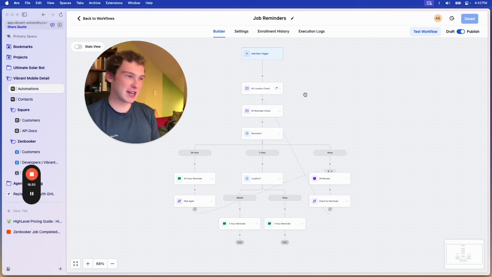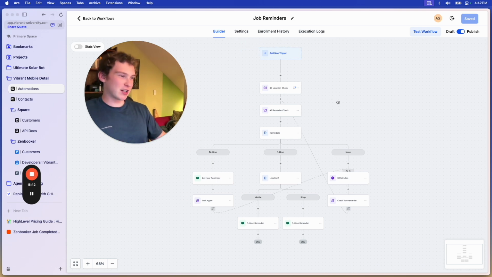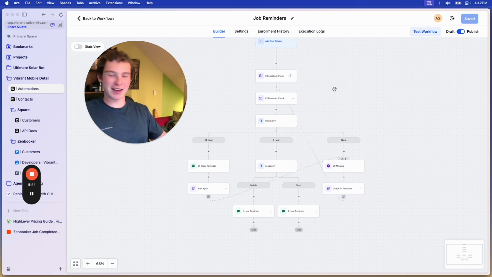It's just so much easier to build with HighLevel. It's just like a way more flexible environment. And somehow, even though HighLevel is the king of neglecting their UI and UX, it actually might have a better UI and UX than Zapier. Sorry, Zapier, but you gotta get good, dude.